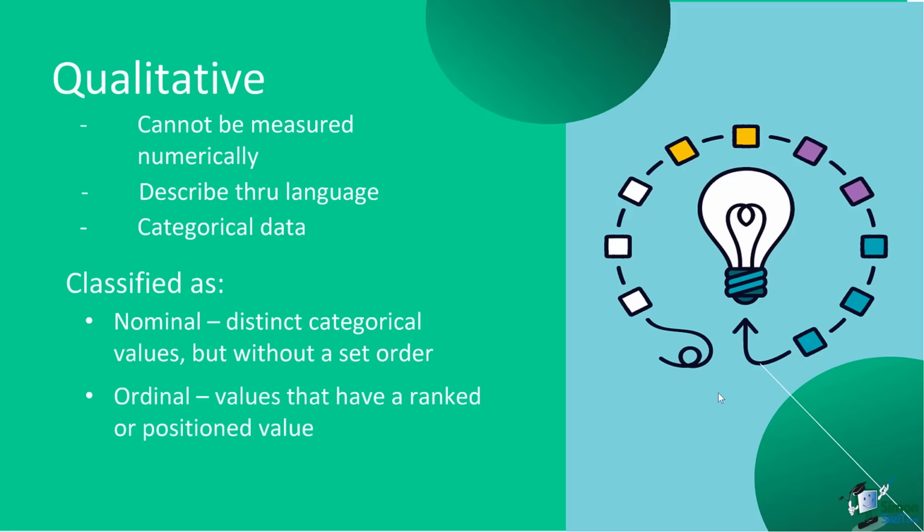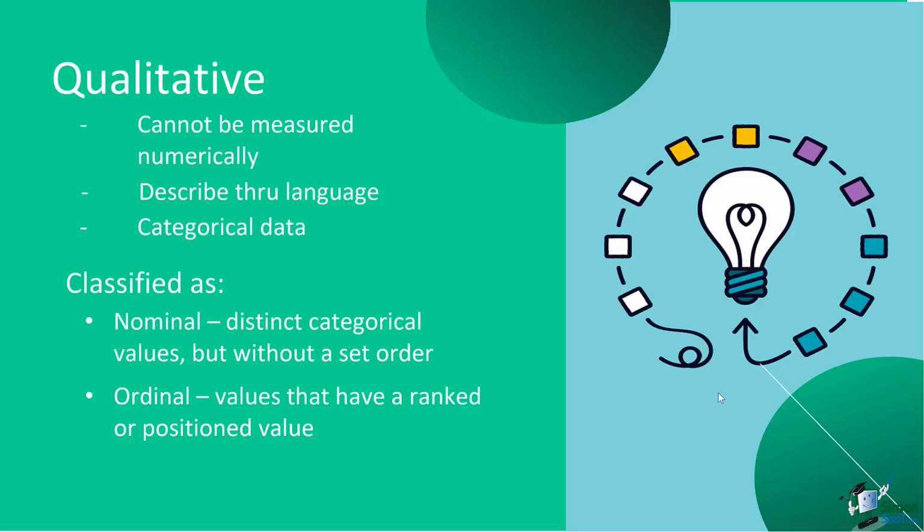Fields with ordinal data have qualitative values that have a ranked or positioned value. Ordinal data should be sorted by its order as opposed to alphabetically. For example, low, medium, high are ordinal values. Small, medium, and large are also ordinal values. Ordinal values are also used to answer measures of satisfaction, happiness, and so on. Another example is how we usually rate answers from highly likely to very unlikely to questions such as, how likely are you to recommend our service?